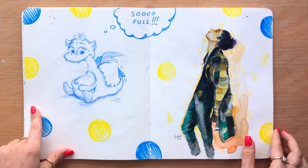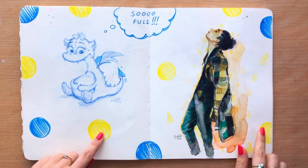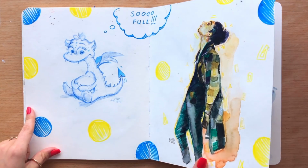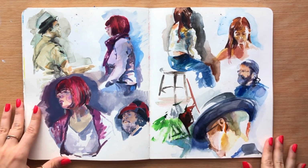And this was just a little fashion illustration. Wanted to play around with patterns, colors, and again, limited color palette on her. I was just experimenting lots and lots.